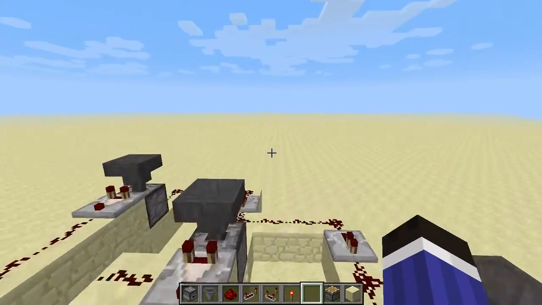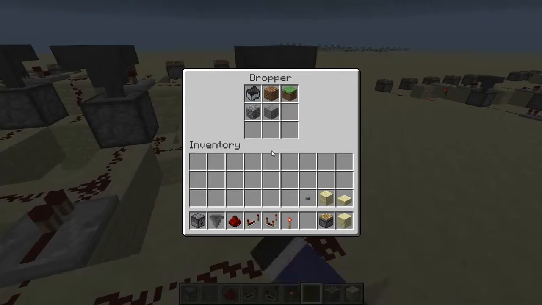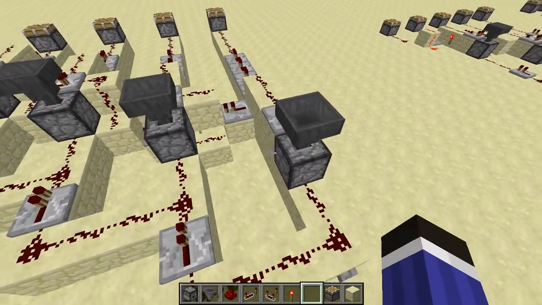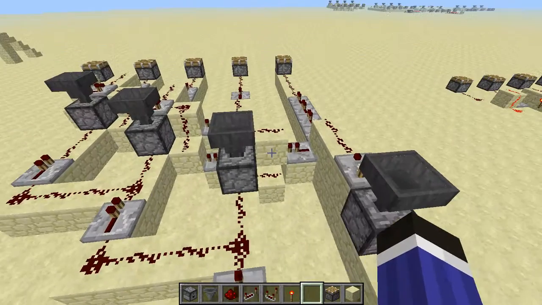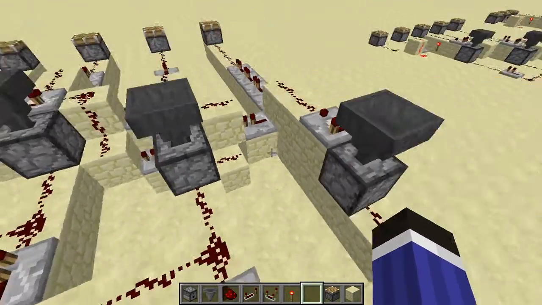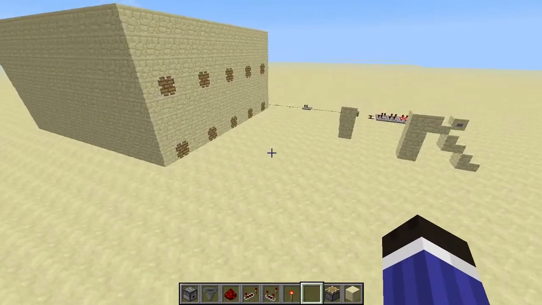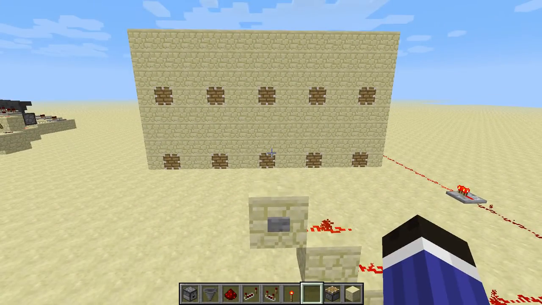Now, there is a limit to how much you can do this way, though. If you look in this dropper, obviously, it only has 9 slots, which means we can't basically take this exact same idea and make a 10-way randomizer out of it, because we couldn't give the first one a 1/10 chance of activating. So what you can do, however, is work around that, as you can see here.